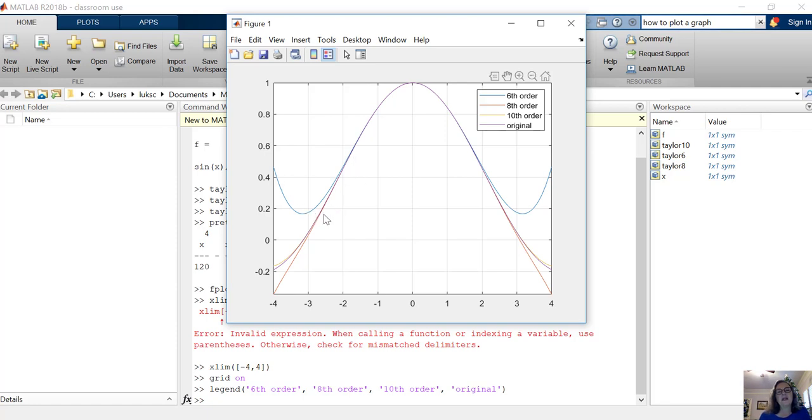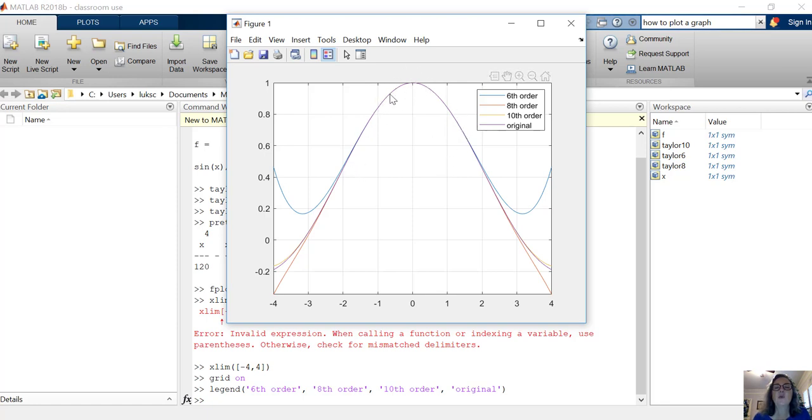But let's go back to the Taylor series concept for a moment. Because what I have here is my various terms. This one has to be my original. But in this region they are very, very close.